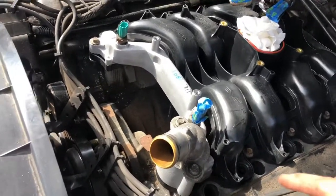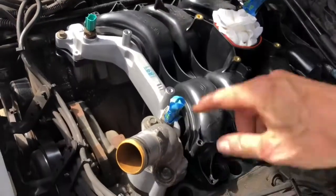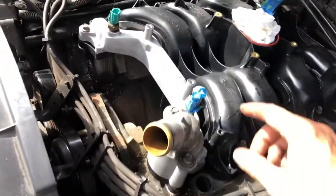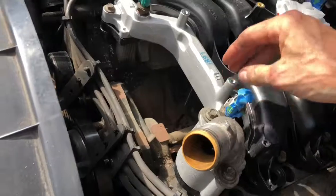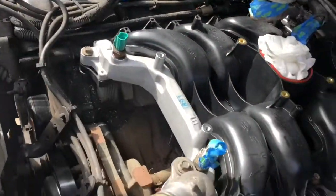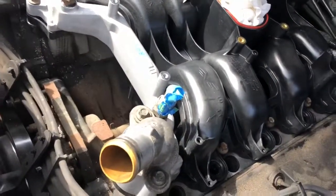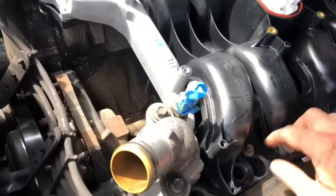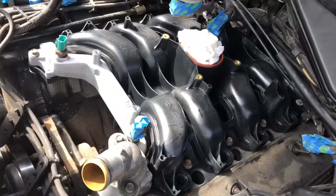There's a certain tightening sequence for the bolts, going back and forth in sort of a star pattern. The other thing I did so far is I pulled these temperature sensors off the old manifold, put them in there, and used a little bit of that sealant to keep them from leaking. So next thing is we're going to tighten up the bolts in that special pattern that comes with the directions.